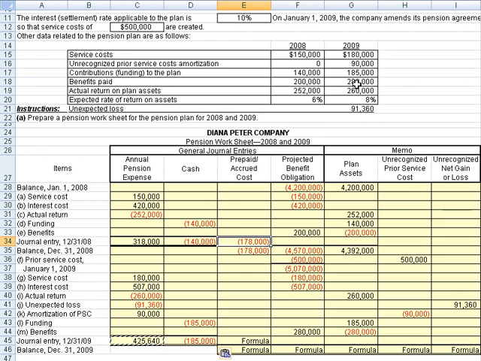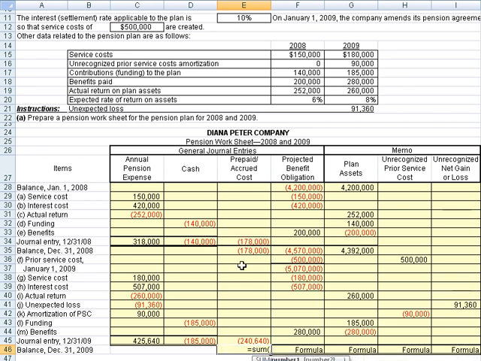So we'll just copy that formula to come up with $246,640, which essentially means we had pension expense of $425,640. We actually paid out cash of $185, so we need to make some kind of adjustment to show an accrued pension cost or a prepaid amount. In this case, it's a greater liability, so it is an accrued amount of $240,000.